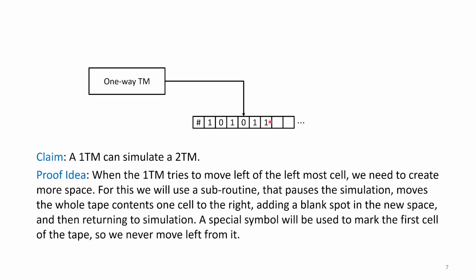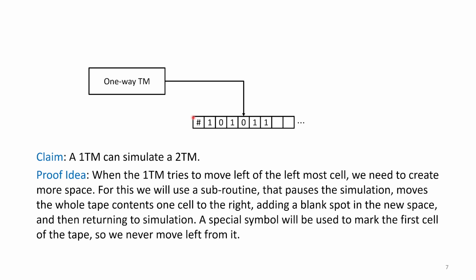There is another way where we could copy it from the right and move back. The goal at the end is always going to be the same, which is we just want to move all the symbols exactly one square to the right. Once we do that, we would probably end up with a blank here, and then we can write that special symbol in there if we wanted to. Now this is an operation, I'm going to call it a subroutine, that we're going to want to carry out more than once in this simulation, which is whenever the two-way Turing machine that we're simulating moves to the left of the current leftmost symbol and we start scanning the hash, we're going to stop and say, oh, we actually needed a blank here.